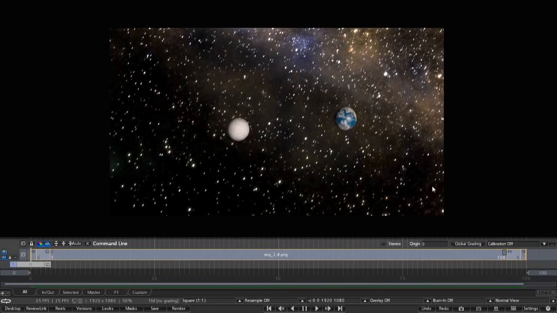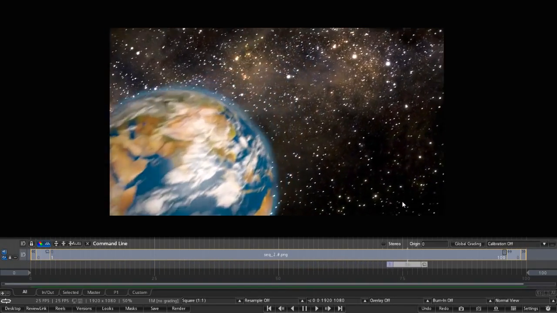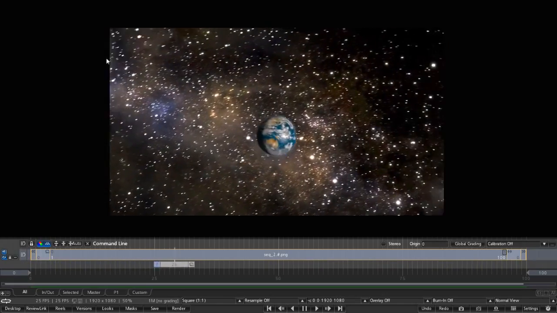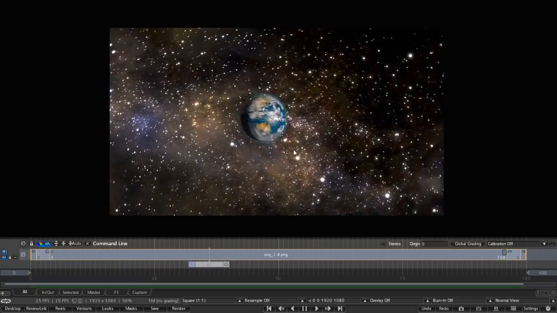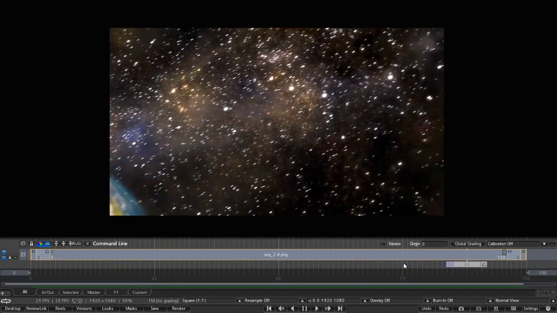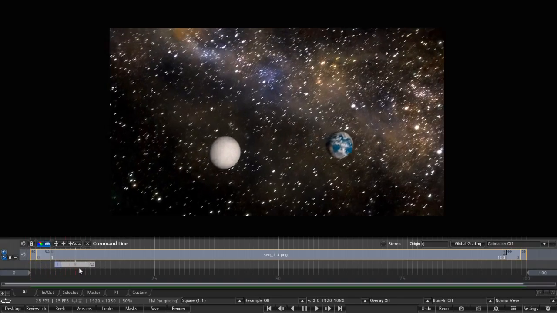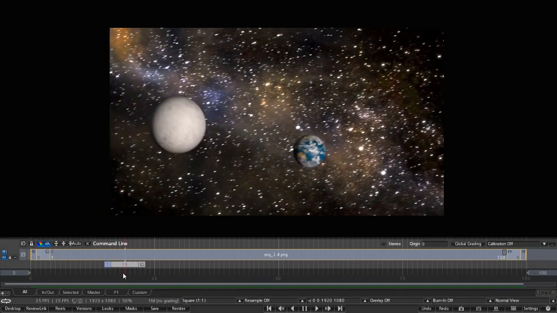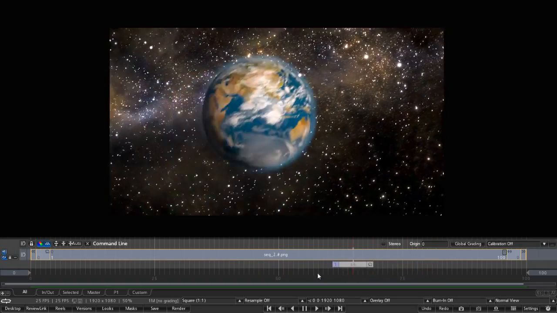Okay, so finally this is the result that we are trying to obtain. As you can see, we have a flyby of Earth, there is a 3D moon, and there is a 3D earth, and there is a huge star field in the background. To start creating this, I'm going to show you what exactly is the process involved while creating something like this, rather than go and create the entire composite in the video itself.